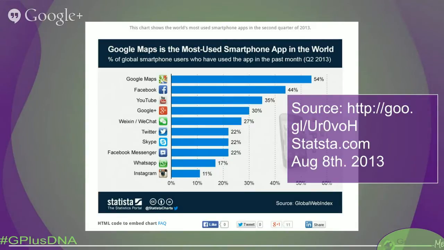I don't know about you guys, for me, Google Maps is my yellow pages today. If I need to find something, if I know the business, I type in the business. If I don't and I know the category, I type in the category. And it takes me there. So if you don't have a listing on Google Maps, you just got missed.